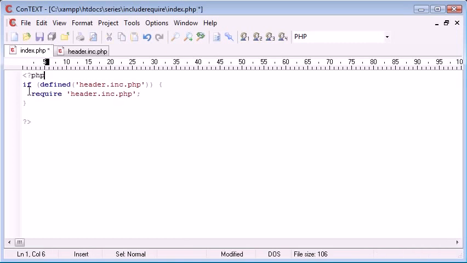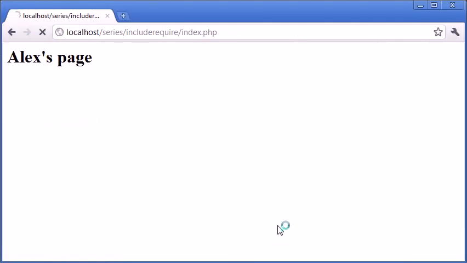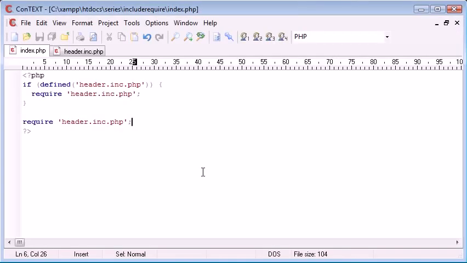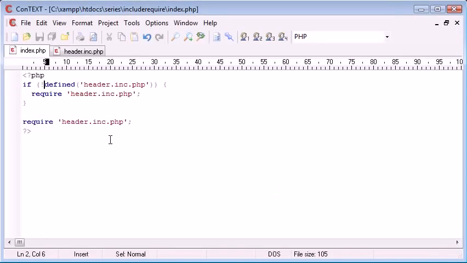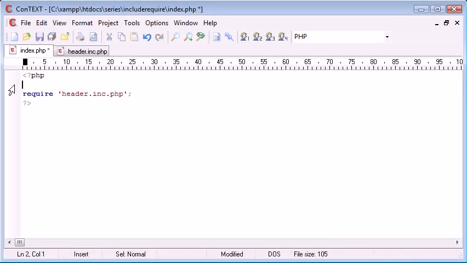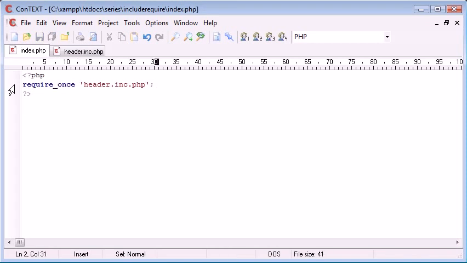However, if I was to swap them around again, vice versa to what I did a moment ago, and I click refresh, you see, oh no, the two aren't included. So this will now be if not defined. When we refresh, you can see that two of them come up. So forget this for now, that was just an example. But when we use the require once, we just ensure that the same file isn't required twice.